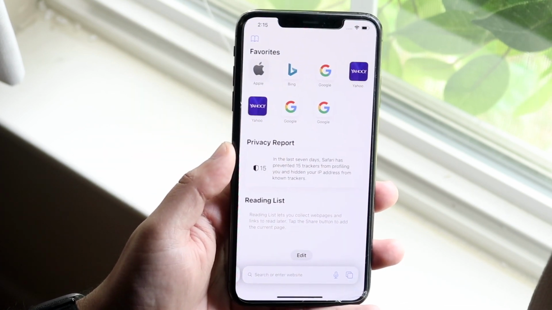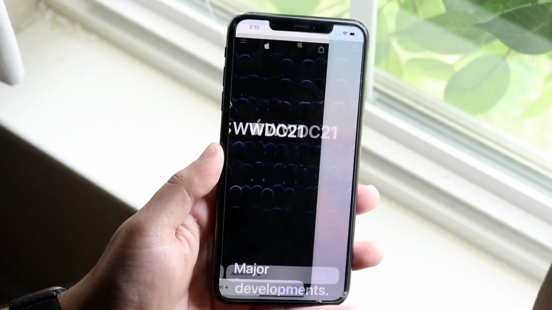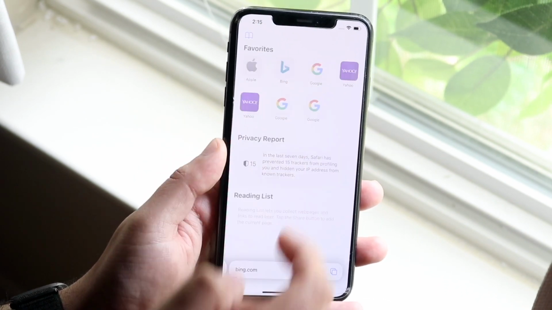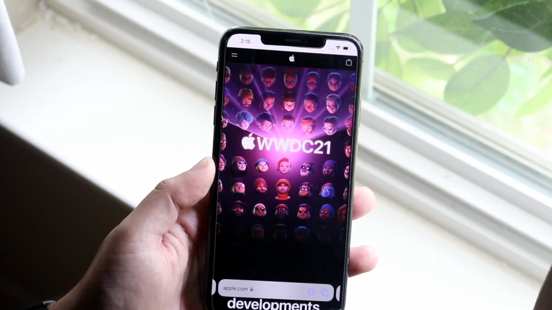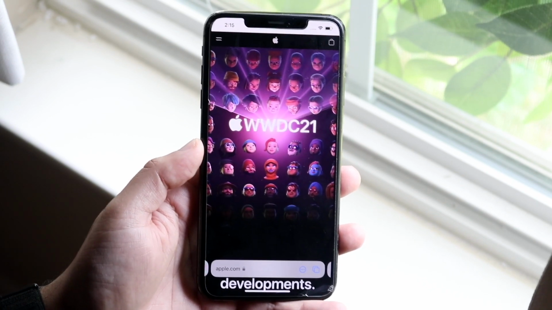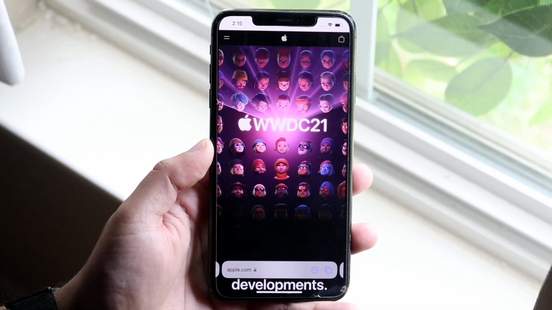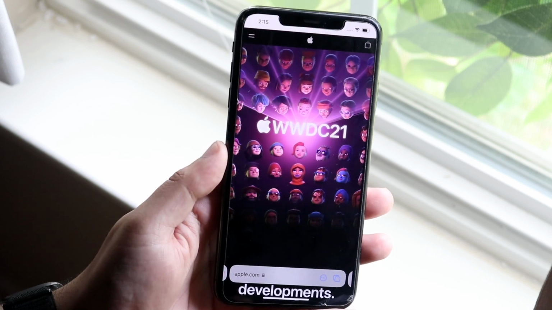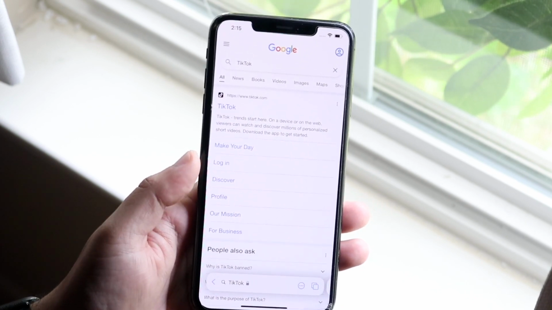But scrolling through, you can add a new tab like this. You can swipe between your tabs like so. So if I click here, I can do another tab, go to Bing, and swipe between these tabs like so. So that's another awesome thing. We can also use Safari extensions within iOS 15 as well. That is another awesome thing, and it's just so crazy how many cool things came into Safari. I think the overall update wasn't that crazy, but this is a really cool feature.